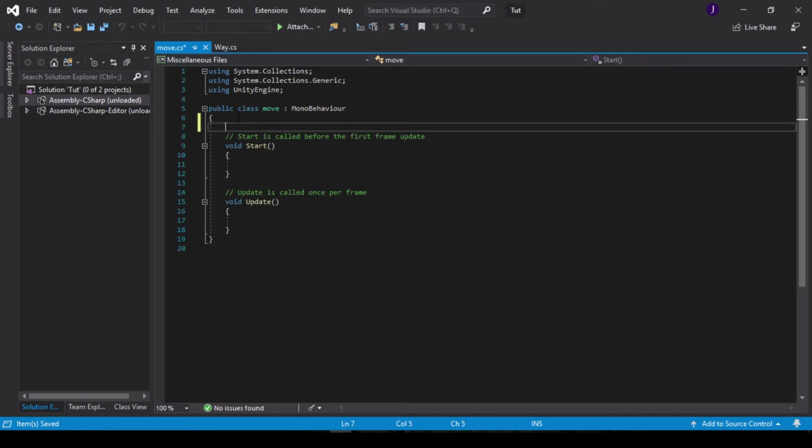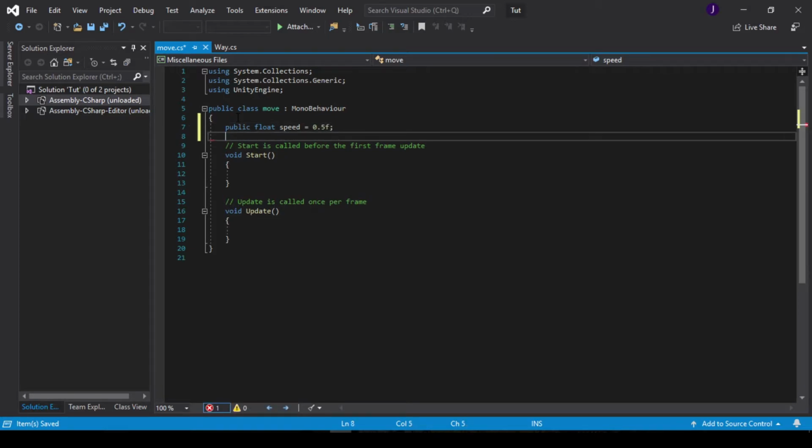And here we define a few variables. We're going to have a public float. I'm going to call this speed, and for now I'm going to set this to 0.5f. Next, I'm going to create a private Transform.